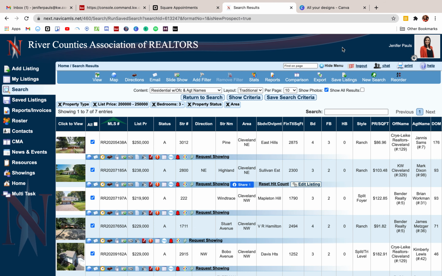So now that client, John Smith, that I created in here, anytime something comes on the market in his search criteria, he will receive that email and it will do the search hourly for him. So pretty easy. You can set a bunch of people up on these, set all your active buyers up so they're getting notified as frequently as possible.